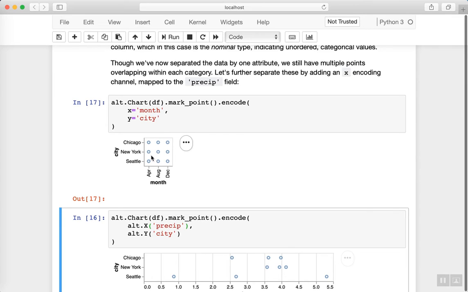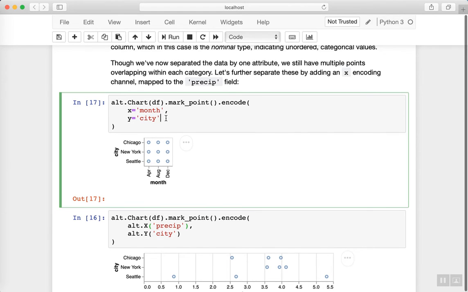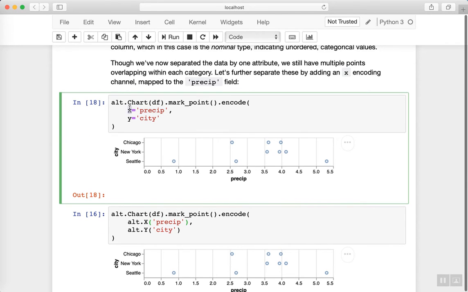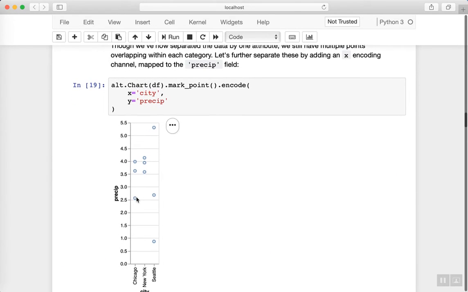points here. That's basically telling us that there are a combination of observations in each one of these combinations of city and months. Again, this is not very meaningful here, but it's kind of sort of to illustrate the point that we can freely play with things and see what we get. Like, we can switch the x and the y. I can make my x a city and y is precipitation here, and I get the opposite figure here.